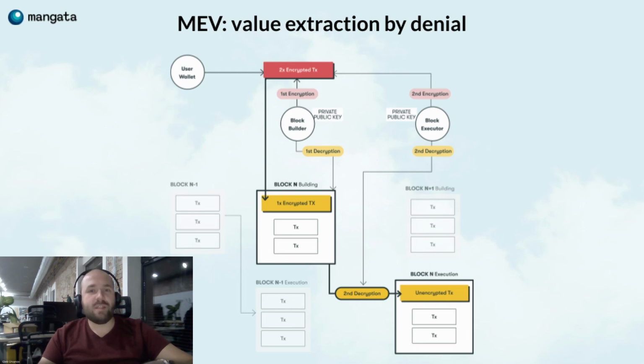And once it is included by the block builder into the block, the right block builder is able to decrypt it. By the way, if the wrong block builder includes the transaction into the block, like in block n-1 in the scheme, nothing bad will happen. The block builder who is the dedicated decryptor for the transaction will take it from the block and decrypt it. So anyone can put a transaction into the block, but only the right block builder will be able to decrypt it, and the block executor goes right after the block builder. What does it mean? Even if the block executor is able to see the transaction content right here, they have no time and no opportunity to bring their own transaction to replace that one.